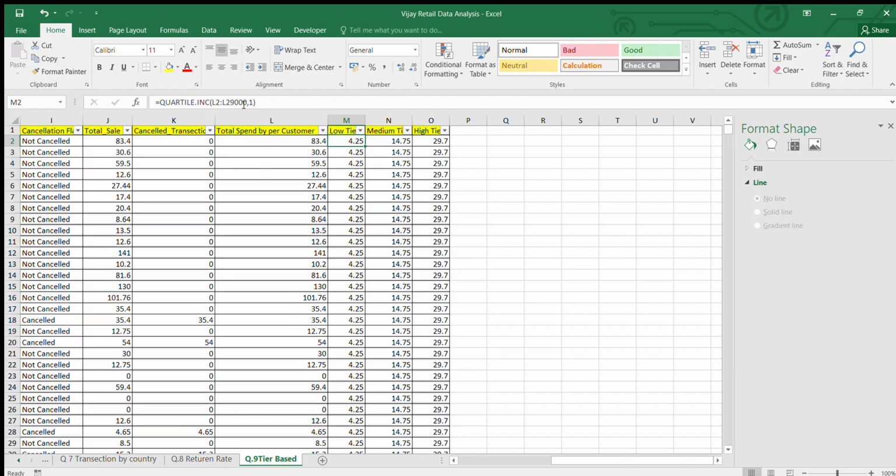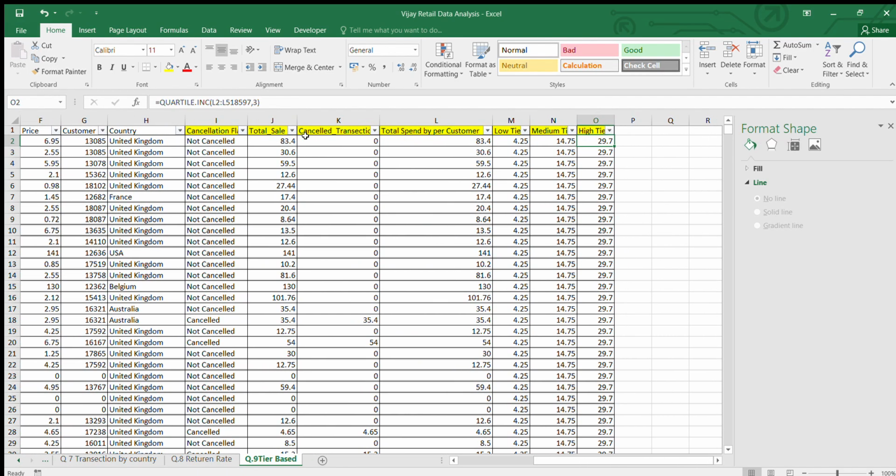The first quartile, second quartile and third quartile: first is low, second is medium and third is high. We have defined all these values and put the total spent by the customer. So this is the total spent in each quarter by the customer.